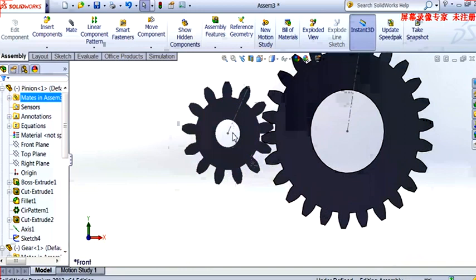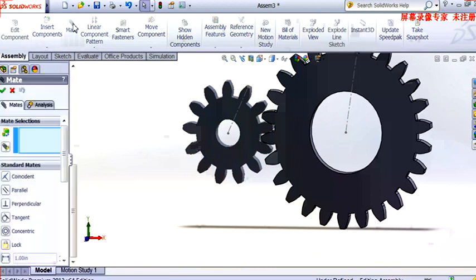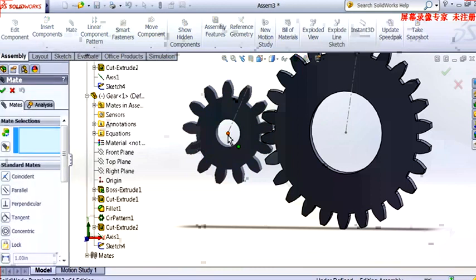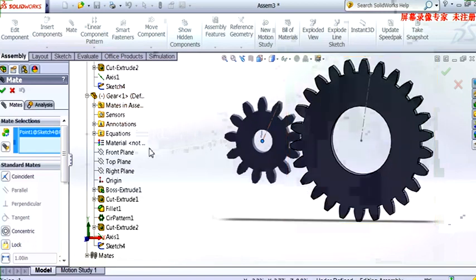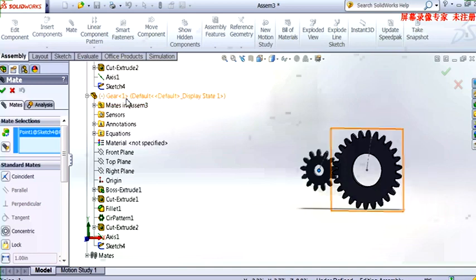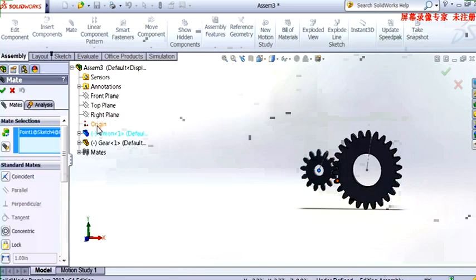Let's create another mate. So create a mate here. Click on this origin, click on this origin in here. So I'm gonna fix that origin to the origin in here.